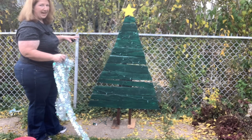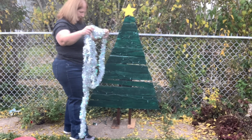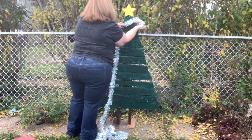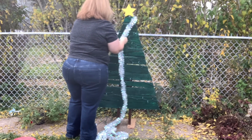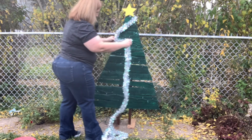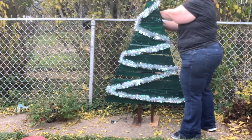Now, I do have some tacks on here, but I didn't use any for the lights. So I may be able to use them for the garland. Now, I'm going to go the opposite way with the garland. We're going to start up here and tuck it. Well, I got the garland on, but I'm not really happy, so I'm just going to keep fussing with it until I get it to a place that I like.